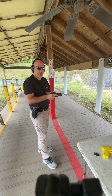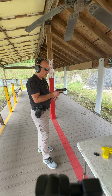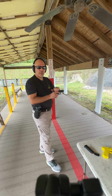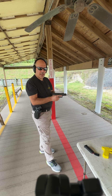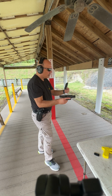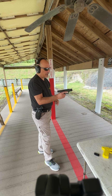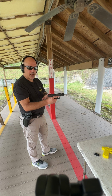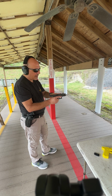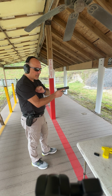Now, not every gun is easy to manipulate the slide, so there's a couple of different things that we can do. What I'm going to do is remove the source of ammunition. I'm going to rack the slide. Now, the other way to do it, keep the action open. Stick the magazine in. I still have one of my snap caps, I think there's 2 or 3 in there now. Now, how do I engage the slide if I don't want to use that method of racking the slide? So now it's open. All I have to do is close it. I can do what I did before, just pull it back and it'll engage.